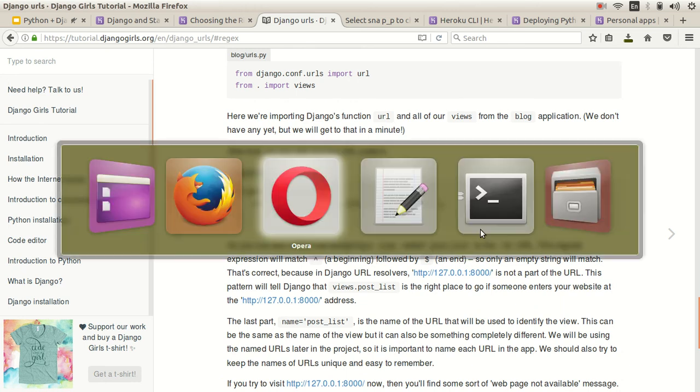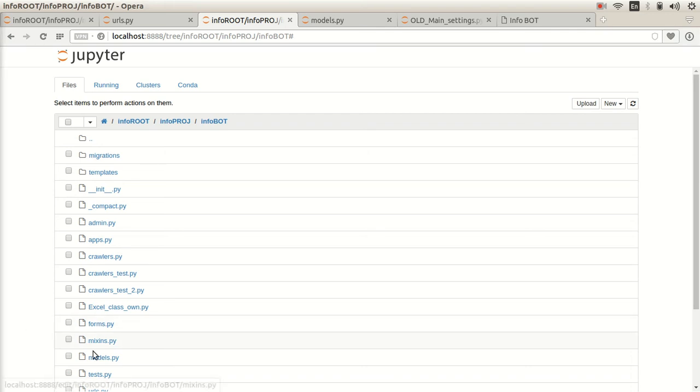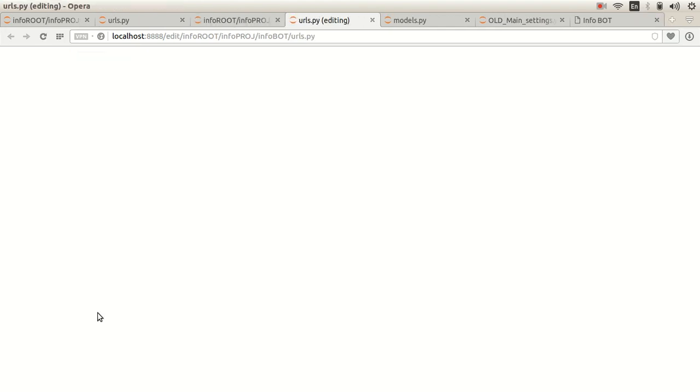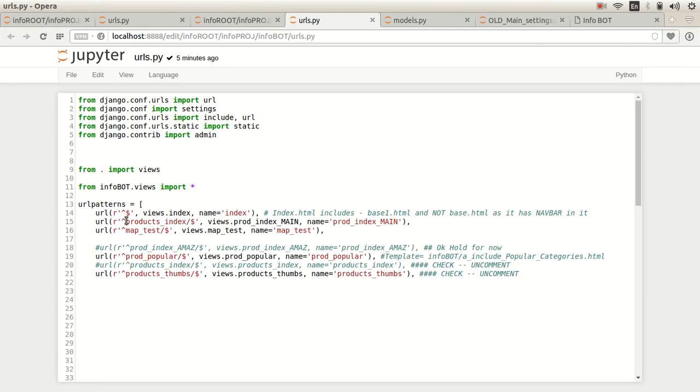Let me open up my urls.py again. You see at the beginning everywhere you have this caret, and then you have the dollar, which signifies the end of the regex. And so now this slash is part of the regex.